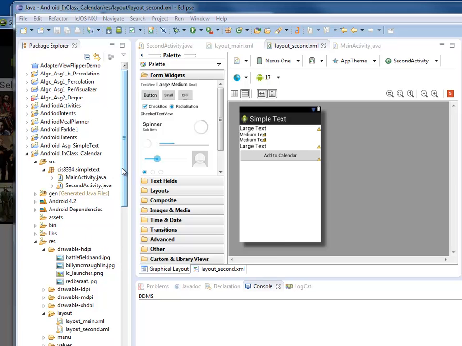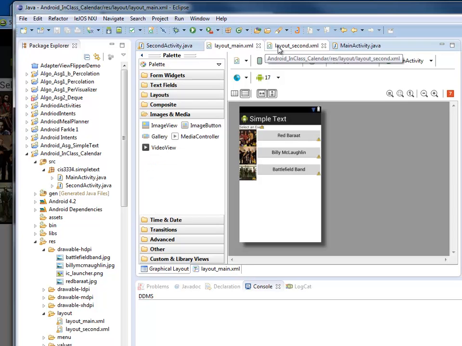Just a quick highlight. There's a problem with the emulator with the calendar, so you may not be able to test out this full program if you're just running an emulator. I'm sorry about that. There's a workaround, but it's quite complicated. It involves the Google API, and we don't want to cover that. So I'm fine if you just get to this point, and I'll show you.